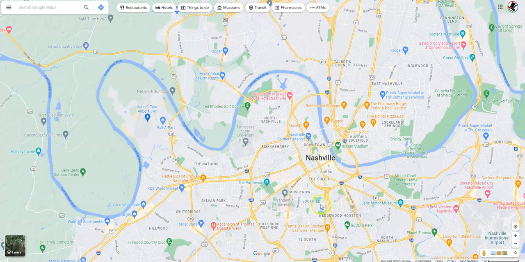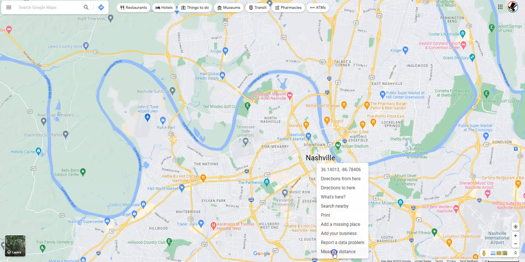It doesn't really matter. But before we take this screenshot, one of the most important things we need to do is identify how long a mile is on here. Now, down in the very bottom right-hand corner, you'll see it actually does have something listed, but we're going to create something more definitive, and it's easier for us to scale when we go to Desmos. So I'm just going to pick anywhere on the map, probably somewhere towards the bottom half, and I'm going to right-click, and hit measure distance.